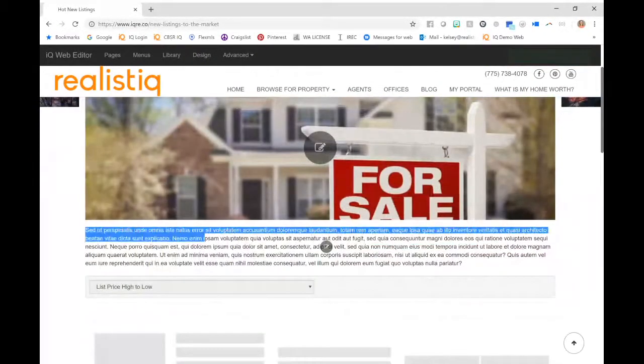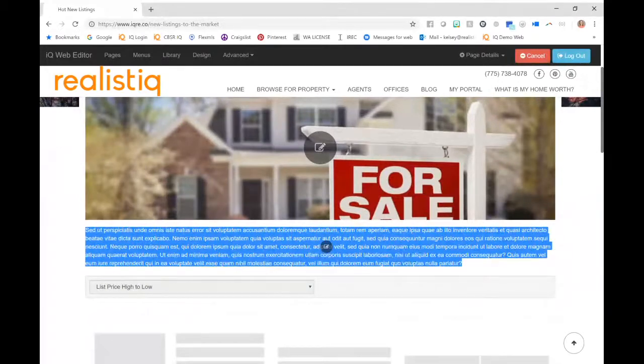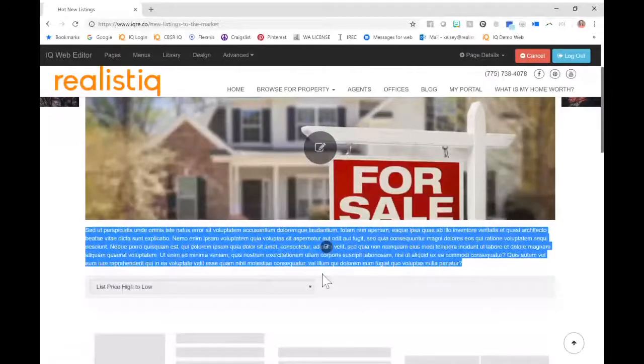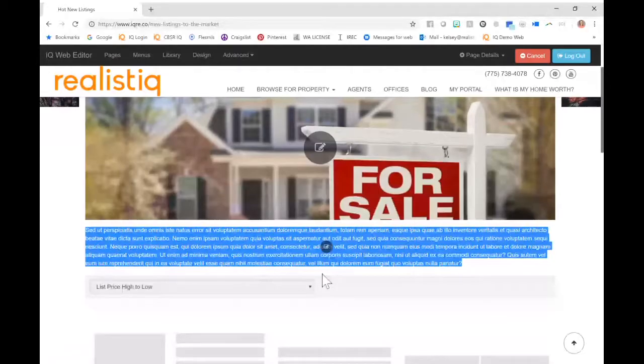Also, notice that the text on this page is in Latin. The reason for that is if we wrote something that was really nice and user-friendly and very generic, you would never go in and change it and make it your own. But if it's in Latin, you will. So to change that, you simply click on the edit screen, and then you can actually just highlight and you can type your text here.